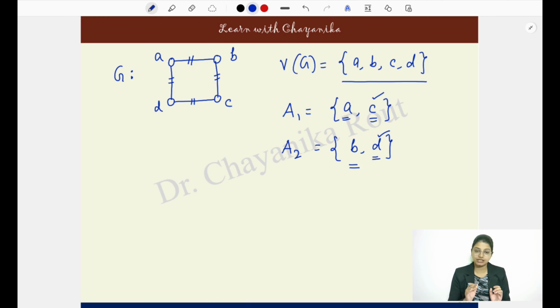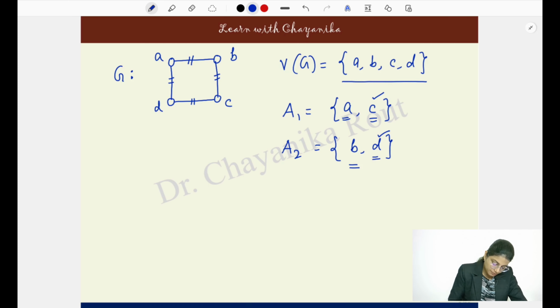So 2 points are to be remembered here. First, the vertex set should be partitioned into exactly two partite sets, and second point is the partition should be such that every edge has one of its endpoint in one partite set and the other in the other partite set. Now the crucial part is to determine the correct partition of the vertex set. Now there is a technique of doing that as well. So let's see how we can decide the correct partition of the vertex set at once.